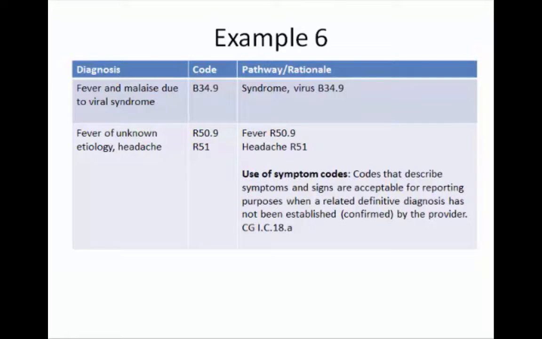Exercise 6, I'm showing the difference if you have information in your diagnostic statement telling you that the fever is due to a viral syndrome. You're going to code the viral syndrome, not the symptoms, because inherent to any viral syndrome are oftentimes fever, malaise, headaches, whatever. But the second line, the fever of unknown etiology and a headache, you're going to code both things as symptoms because it's not been identified if they are related back to a viral syndrome, or they're just symptom codes because we don't know anything else more definitive to report.